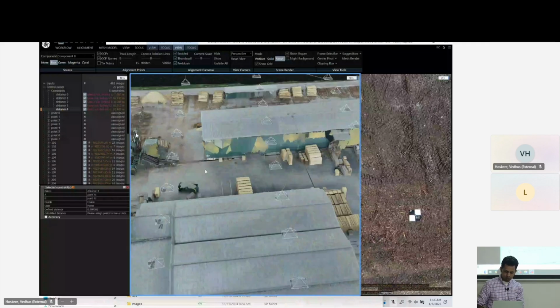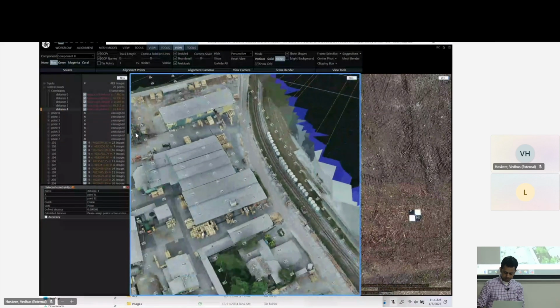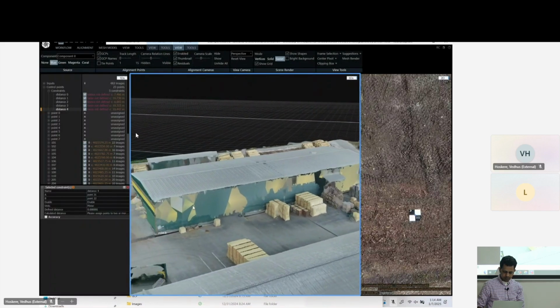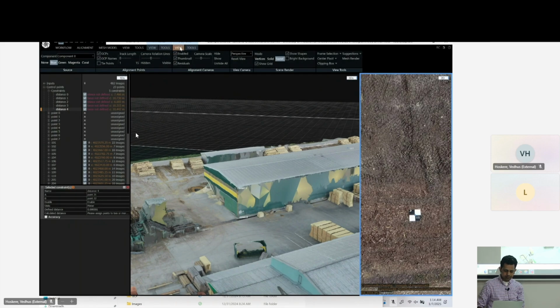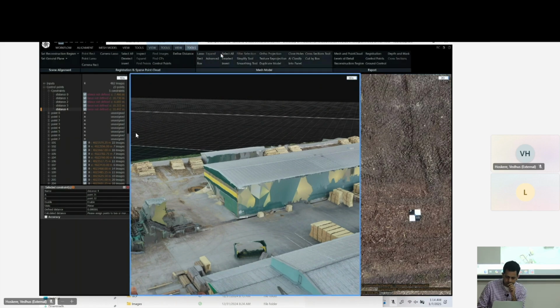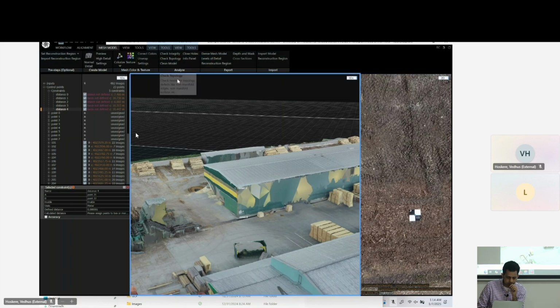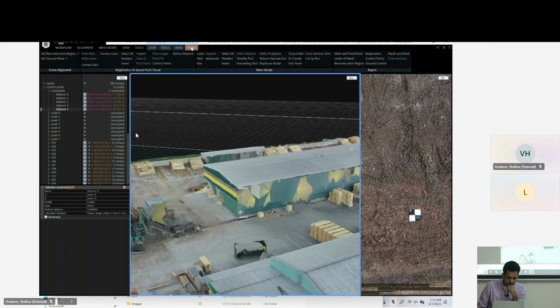I'm a little slow without a mouse, but if I get there, wait, I need to go to mesh, tools, define this. There we go. So the height here seems like it's 9 meters.